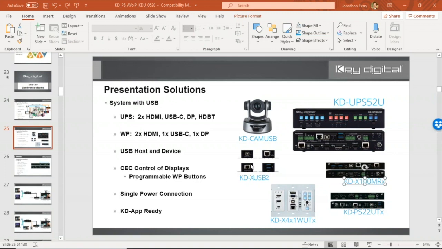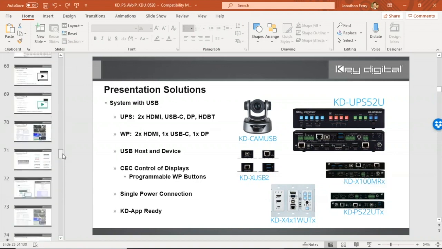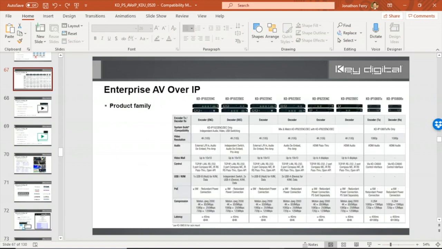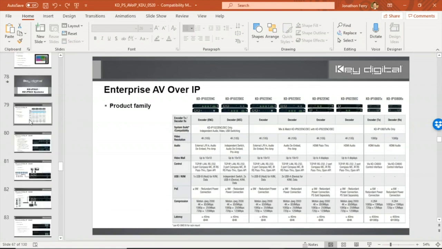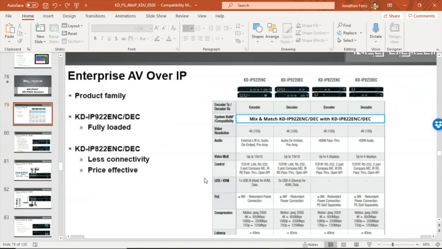Okay, and we have one more question. Can we design video wall mix-max combination by using the software? I'm not understanding this question, but yes, I think the question is, when we're using our AV over IP, remember the 822 and the 922 is mix and match.